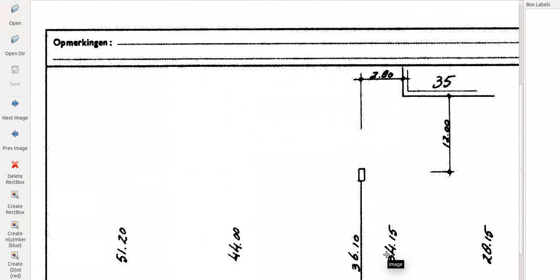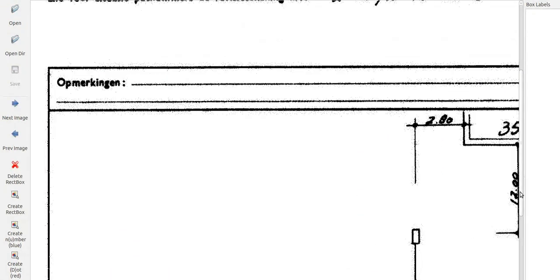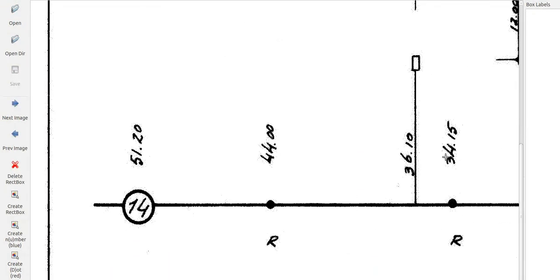So just make sure that they are separated in a good way, as much as possible. Like here, I separated the 3 from the 4. And then I select the 4 like that, and the 1, and the 5.